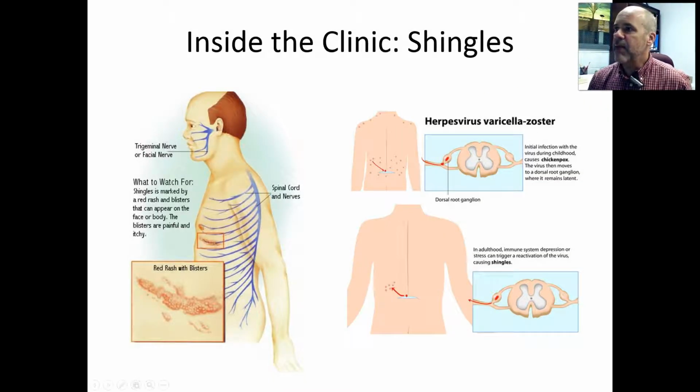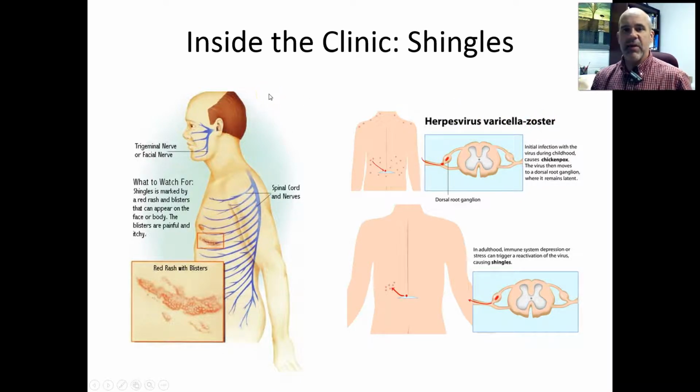And then I did want to talk a little bit about the Inside the Clinic article on shingles at the end of chapter 5 that I'm having you guys read, because we hear about shingles all the time. Many of you guys probably already know that shingles is associated with chicken pox. The chicken pox virus is actually a type of herpes virus, which we talked about in one of the viral replication videos, sometimes called varicella zoster.